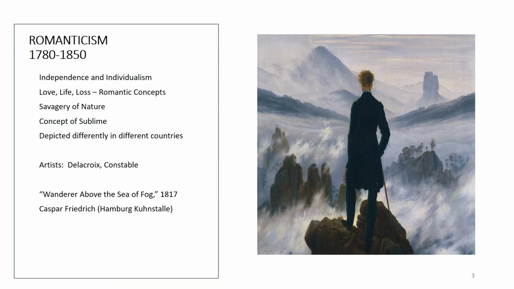Maybe it's the savagery of nature, and we have a great example of that here in this particular picture that I chose. This is called The Wanderer Above the Sea of Fog, and it was produced smack in the middle of our Romantic period here in 1817 by a German artist, Caspar Friedrich. We have him standing there and looking out over this beautiful scene from nature.